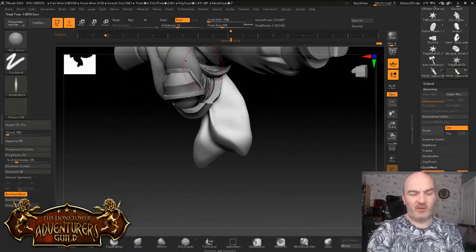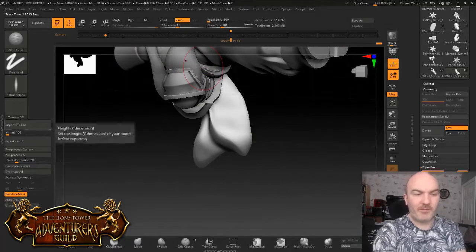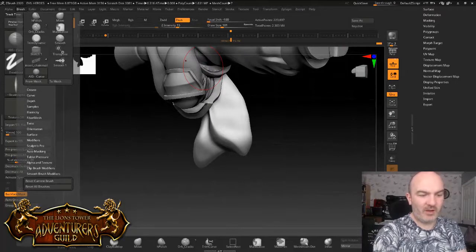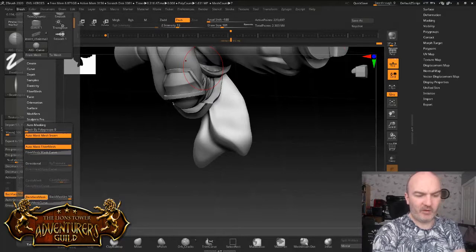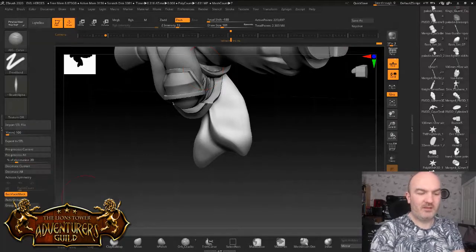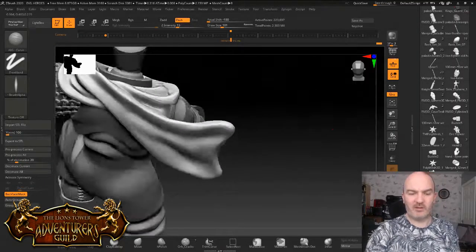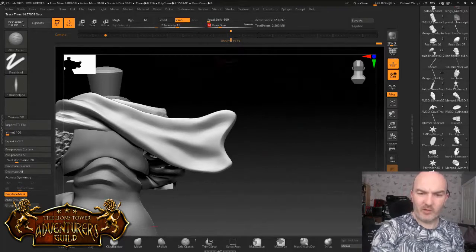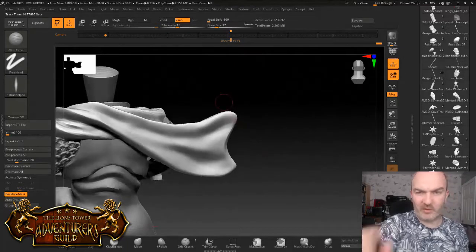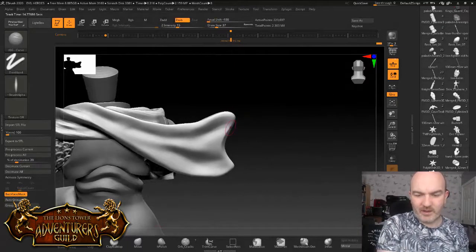I've obviously got it shortcutted here because it's one I use a lot, but if not, you go to the brush menu, scroll down to masking, auto masking, sorry, and it's just down here in the auto masking menu, and that is one I would suggest that you bookmark onto your shortcuts. So I'm going to go for quite a large brush size. Focal shift is 100 on it, so it's going to give us a nice sharp edge to it. Pick the edge of the model. I'm just going to pull it back.